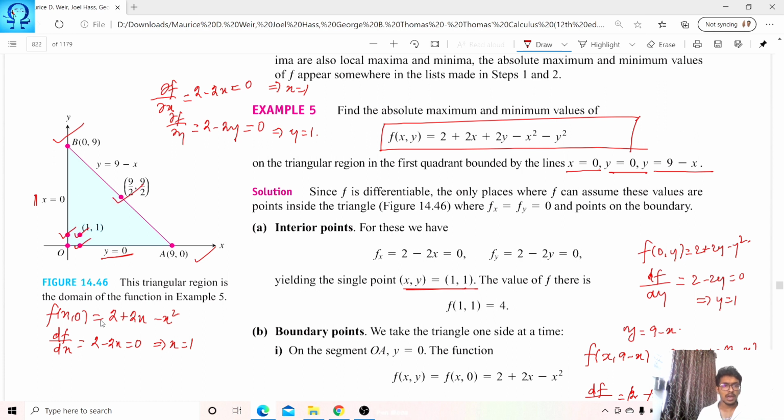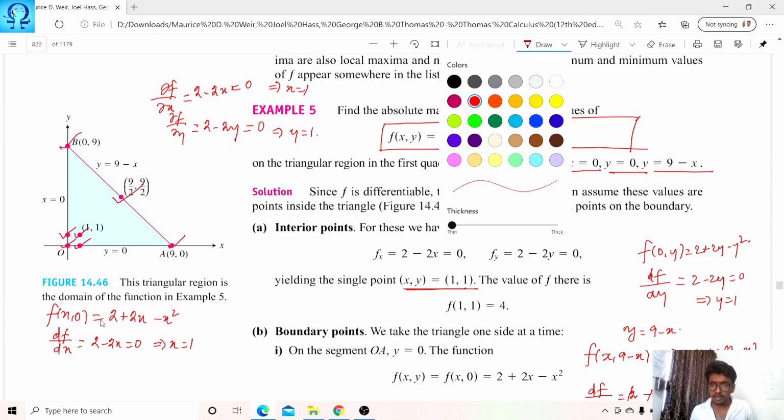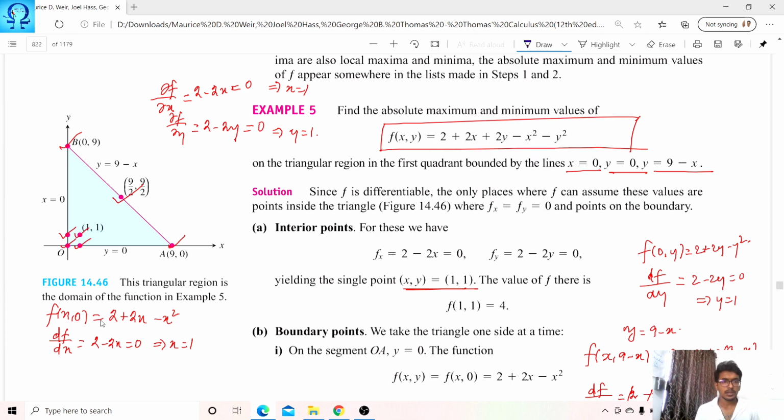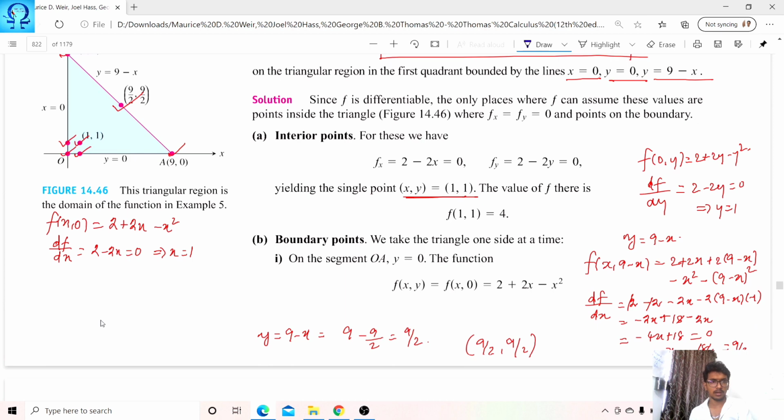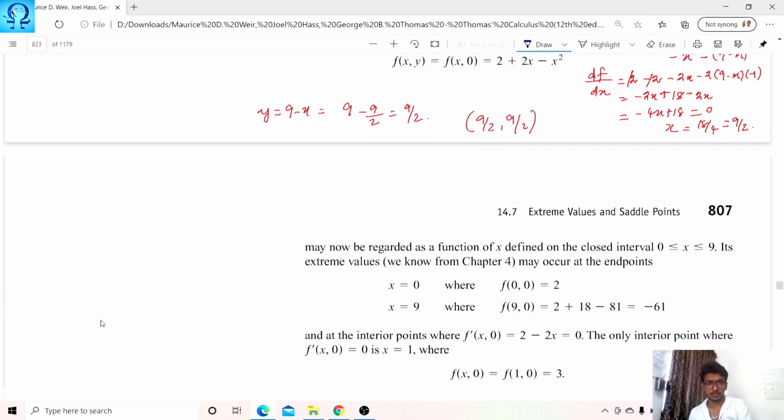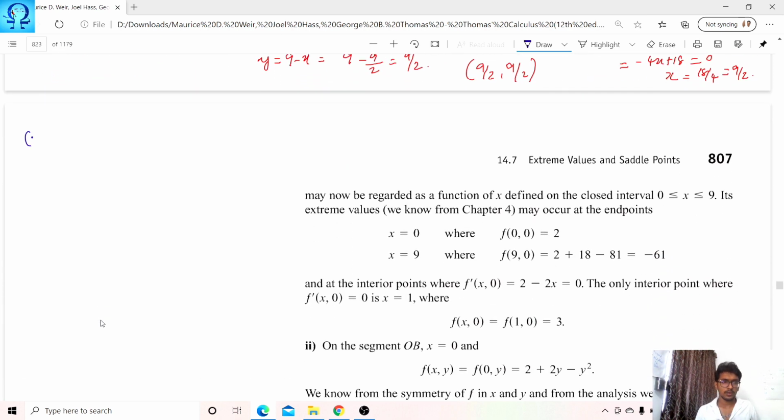Okay. So after finding these points on each line, now we will have to consider the corner points as well. Generally at corner points we may get a maximum or minimum. So we include the corner points as well. Now we have all these points, right? So with all these points, what we should do is just try to make a table with the function value.